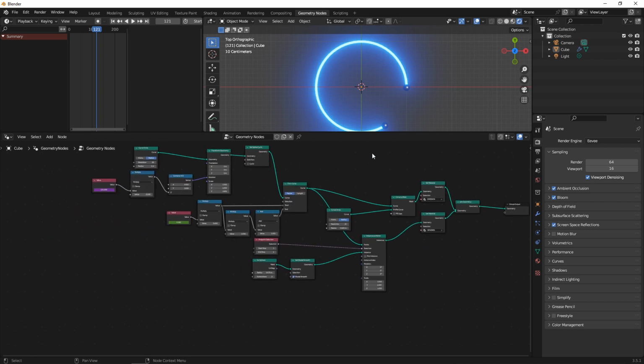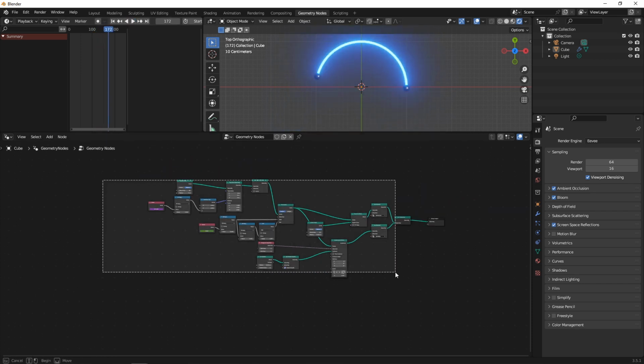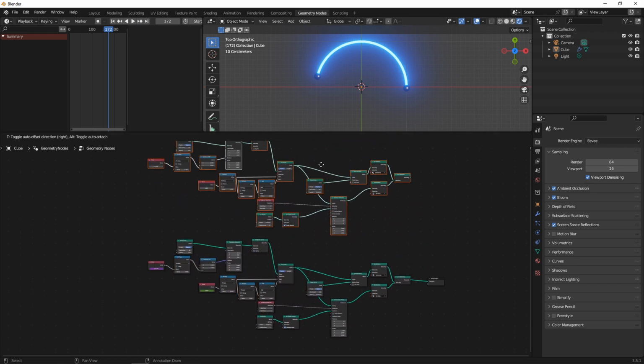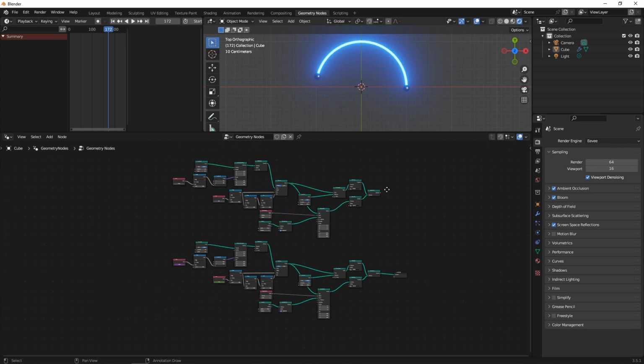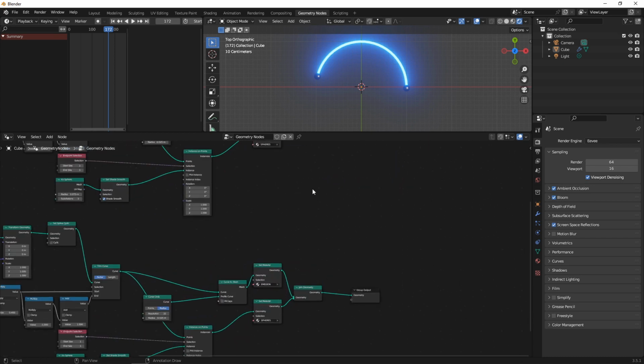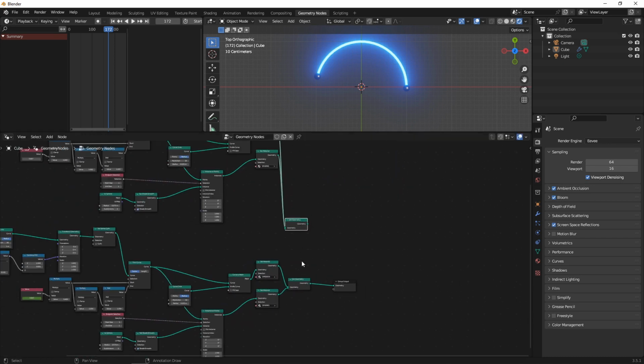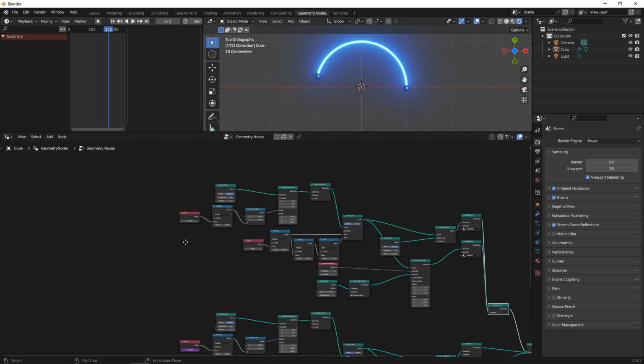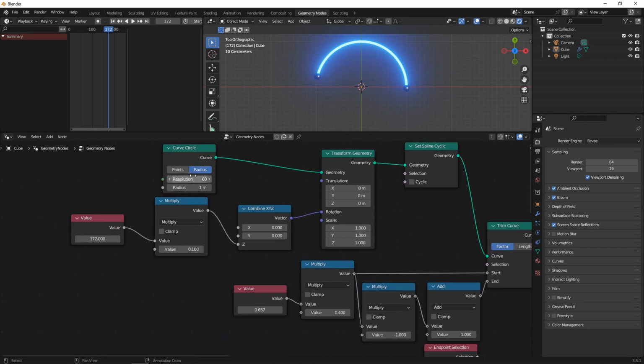So that is your absolute basic ring. Now, of course, let's not end it there. Let's Shift D, duplicate. Let's plug. So you can see there we've actually got two geometry nodes. You don't need to plug join geometry and join geometry, but it's a lot easier just to do it that way. And what we'll do is we will change the radius to say 0.5. So that's the second one.